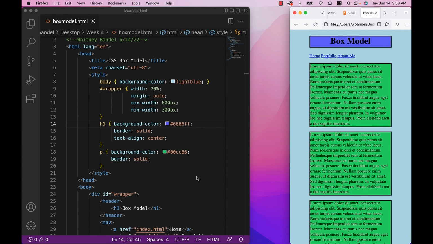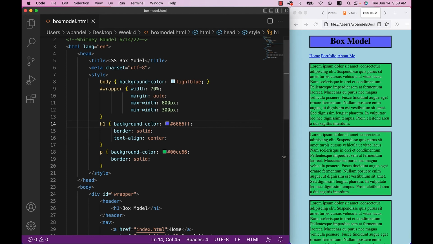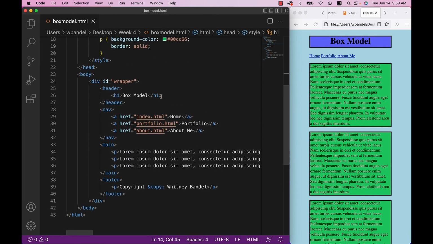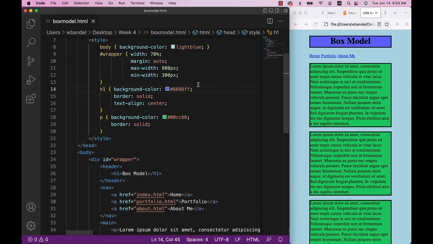All right, so this is working with the box model and working with width and height, in particular with the wrapper, which is just a div with an ID applied to it, and then you apply some styles to that ID to help control the width and the height and the margin. And again, to center everything, you have auto. Now, I didn't really show you what would happen without that, so let me refresh real quick.